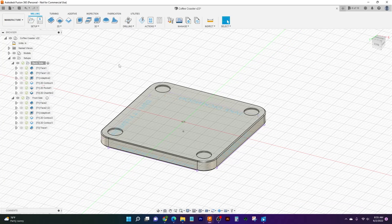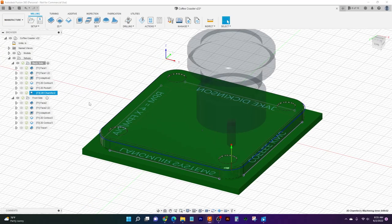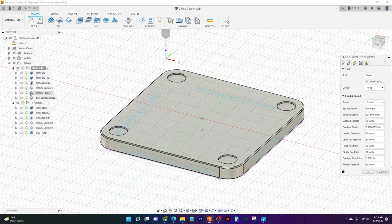Now that we have our new program loaded, we can look at our 2D chamfer. What 2D chamfer does is it pretty much just looks at the chamfer that we already have on our part, and we'll basically make a toolpath for it, just like this.